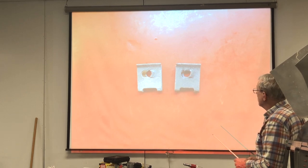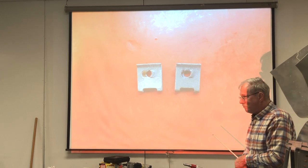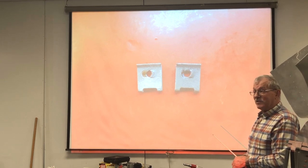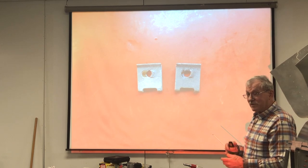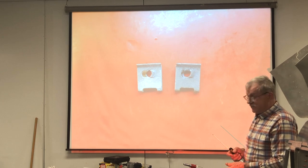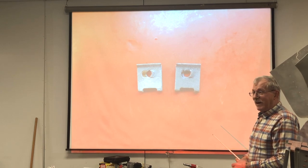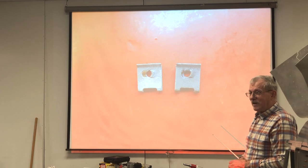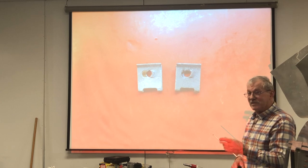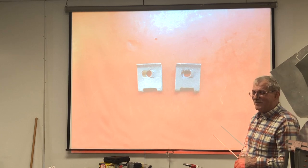So the problem is getting stainless screws out. I had Tom help me with a little project on the 150 here. I brought my left-handed drill bits down here, thinking I could pull the screws out with a left-handed drill bit, because I found that if I use an electric drill and turn it real slow and push real hard, sometimes a left-handed bit will grab the screw and pull it out. Well, I had three left in there that he had to come down and take out for me, because he had carbide bits. I'd never heard of carbide bits before. He said they're tougher than the cobalt ones that I brought down. So he saved my bacon on that one.